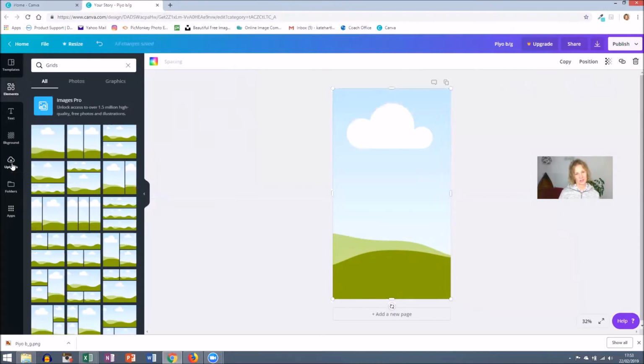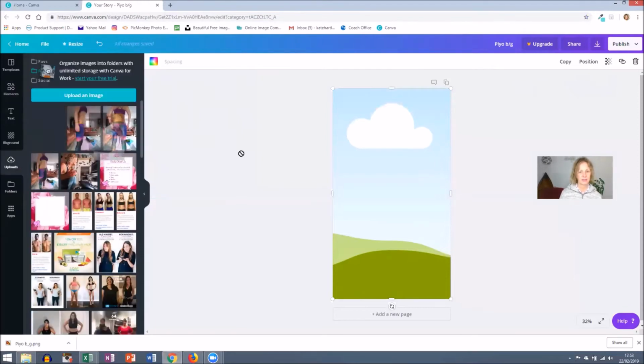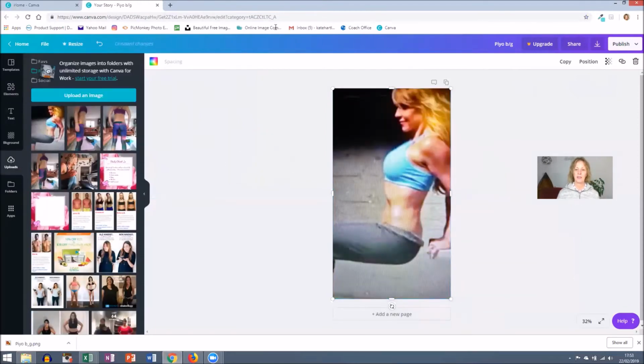That's why I've done it from scratch, so you can see the way you can overcome these various problems. So I need to go back to my uploads. I need to drag Shalene across again, and then I need to get my text. So I'm going to click Shalene, click position, and take her backward. And now you see my text has jumped on top of it again.